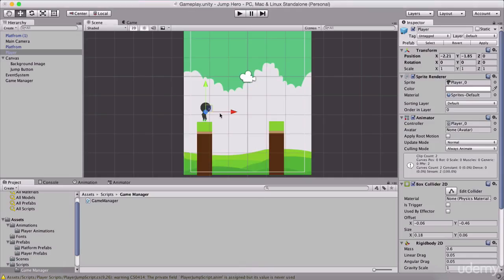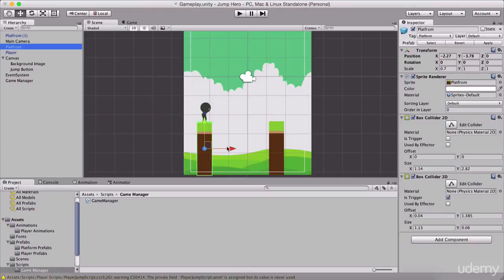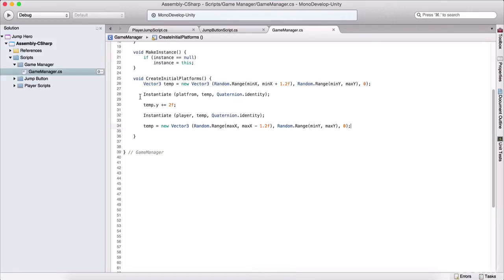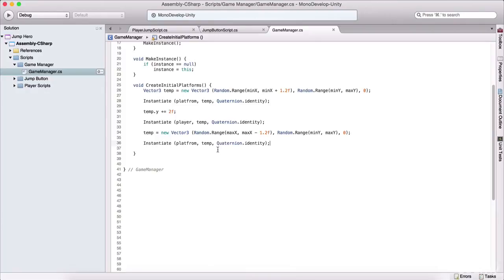So if we go back here and I take the platform, so this is the maximum, for example. And for that, I'm going to subtract 1.2 because I want to position between here and here. And lastly, what I need to do is take our instantiate again and instantiate a platform. So like this, simply call instantiate platform.